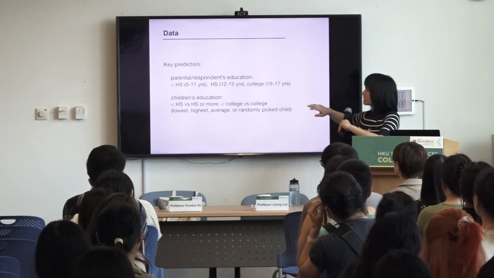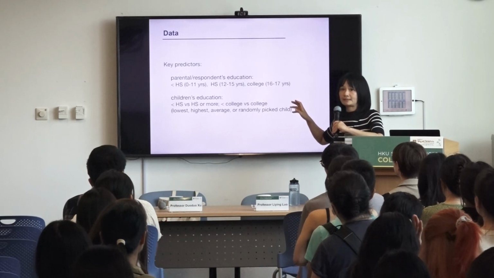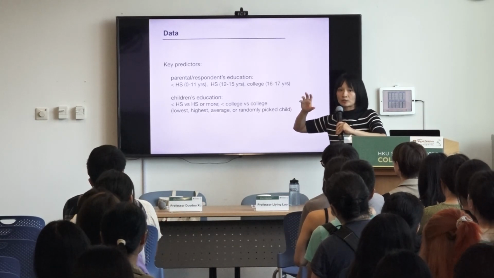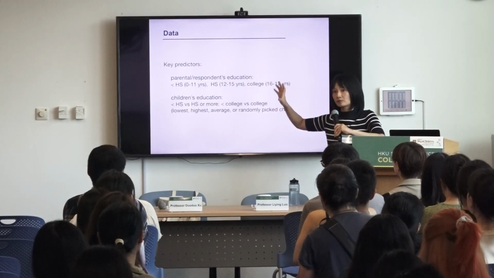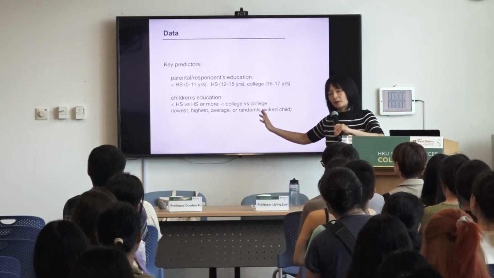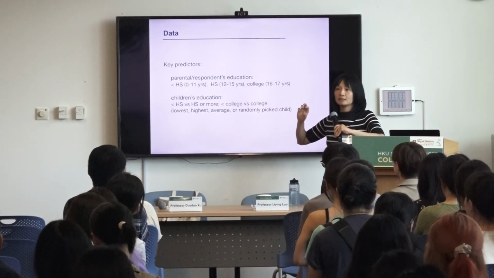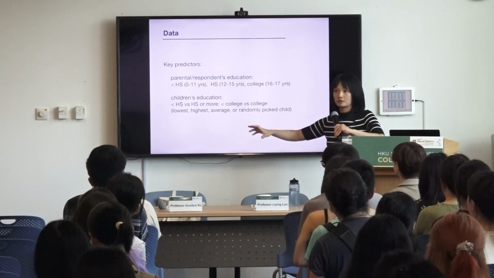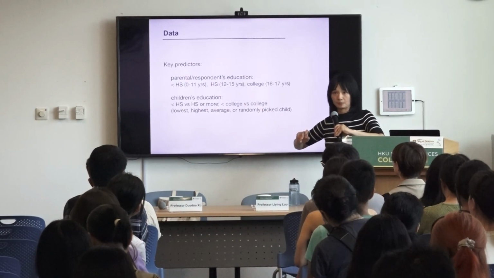The reason why we construct this categorical education level is that we look at educational inequality. You will see later a graph showing the disparities, that is, the difference in probability of experiencing those conditions, comparing the less educated group to the high school completion group and the college educated group to the high school completion group.